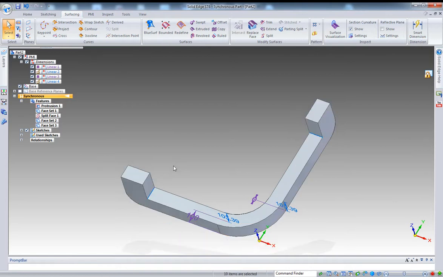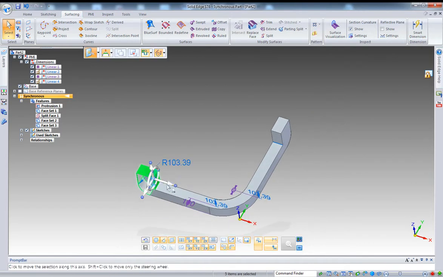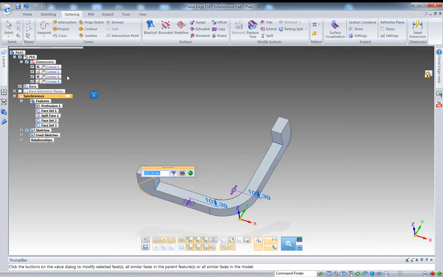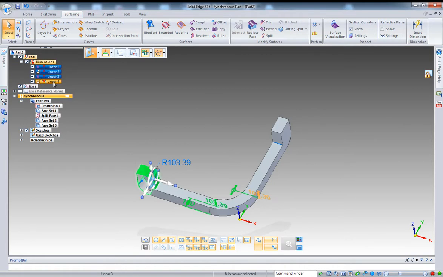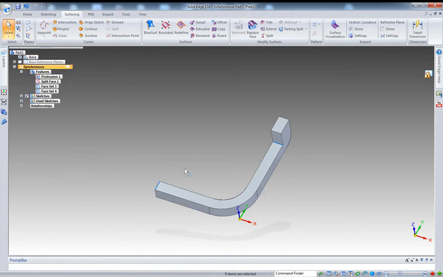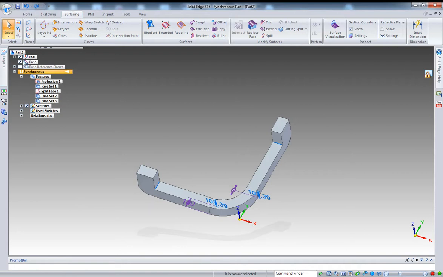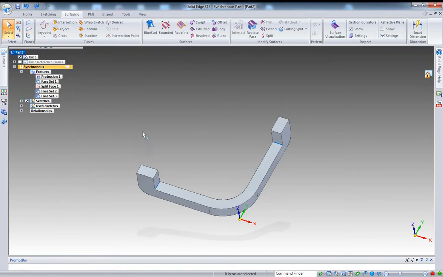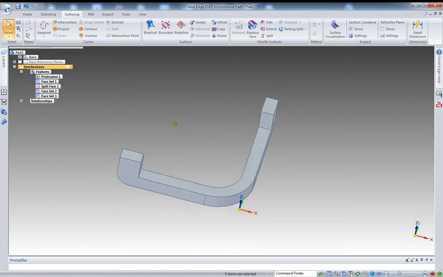Same thing from here. Same thing from here. Could resize this way too. If you don't like the dimension, we can delete the dimension, so you can reapply a dimension. So only delete the dimension. And the sketch, we don't need the sketch anymore, so why not do a good cleanup of those sketches. Here we go. Now we got a clean part.